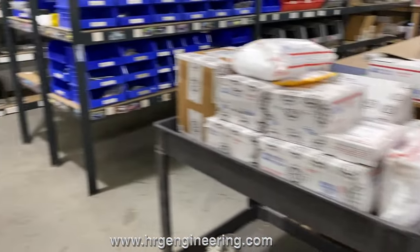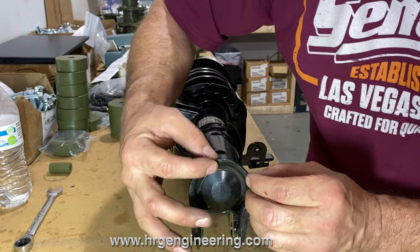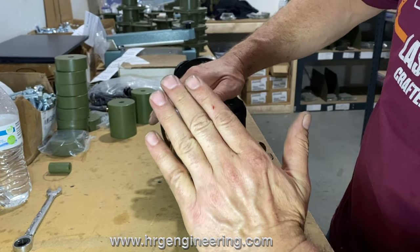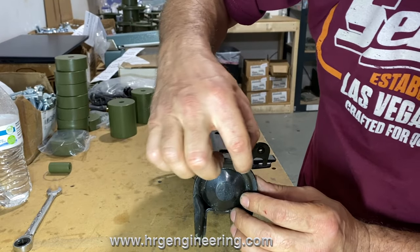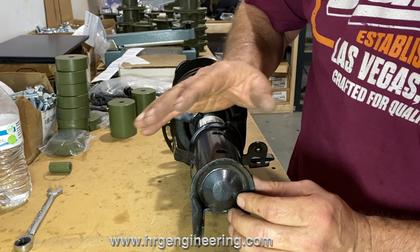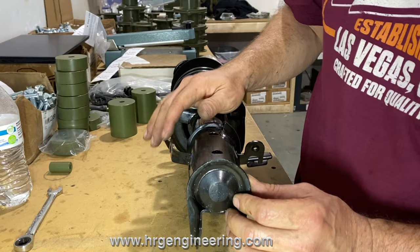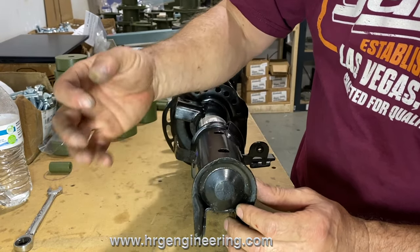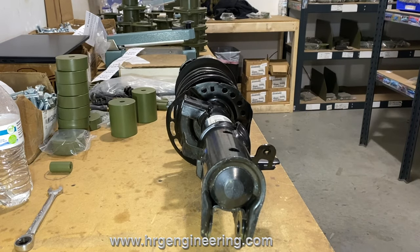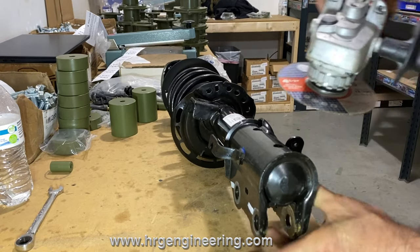There's one more step - a little bit of cosmetic surgery on the bottom edge of the strut. When you lift, the axles become a little more angled and the axle can almost touch that edge. It still works even if you don't cut it, but cutting gives it a little more room and it's not going to hurt anything. Make sure you wear your safety gear - we're just going to take a little off the top right there.